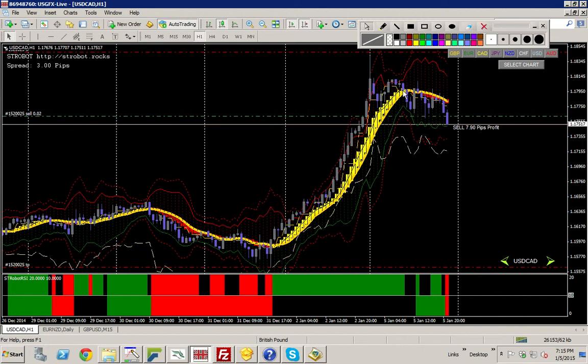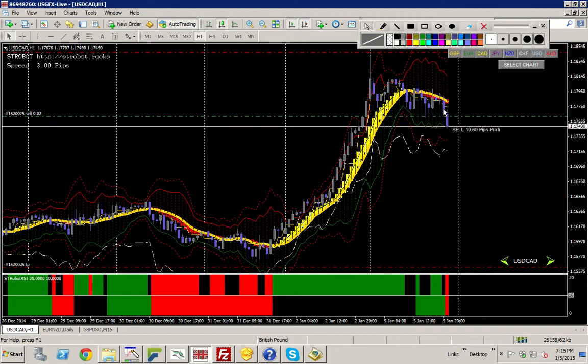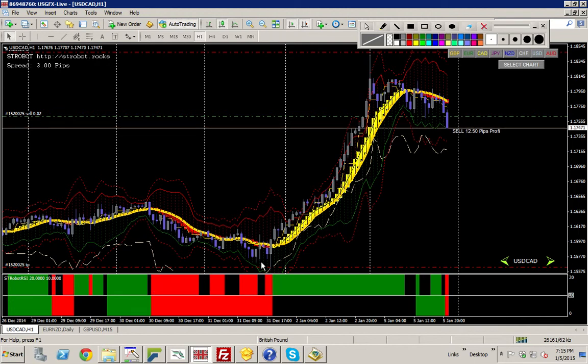So he sees these great big runs up, and when other traders are going, oh, buy, STRobot will be going, hang on a minute, I'm going to go short. He'll take a short, and he'll take it early, and his entries are really great. Look at this entry. Most people look at that and go, well, it kind of looks like it's going down. Well, it really is coming down now. Look at 10, 20 pips. Look at this entry here. There was a short entry down to here. It's just a little bit of a short.